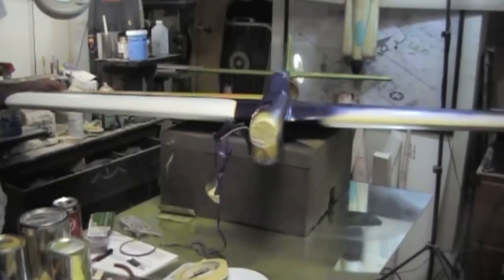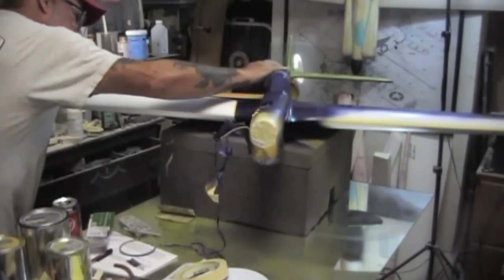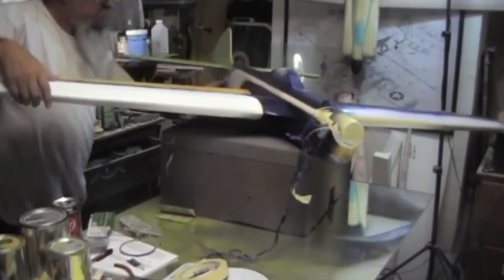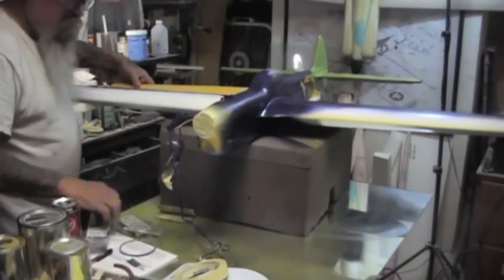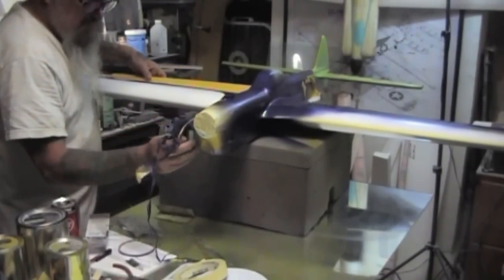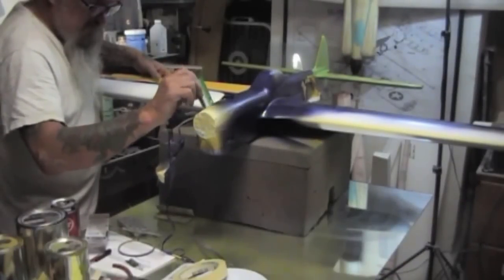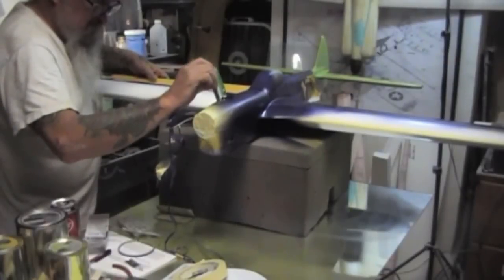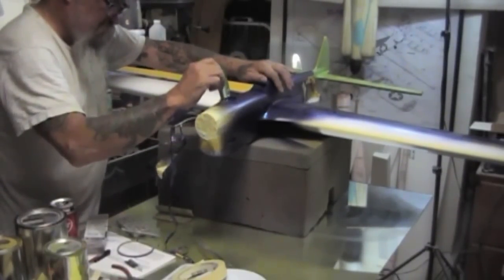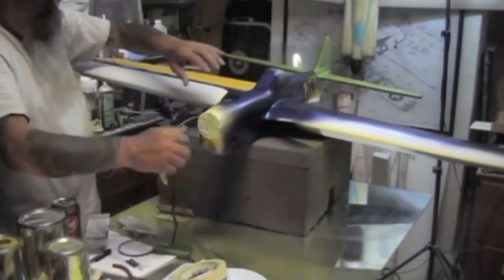Looks pretty good, except for that one spot right there. I don't care for that where it kind of bled through. I'm sure the checkerboards are going to hide it. A little bit of touch up to do. That's just about to be expected, I guess.